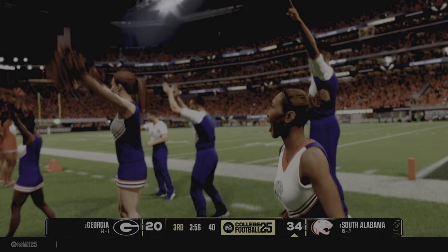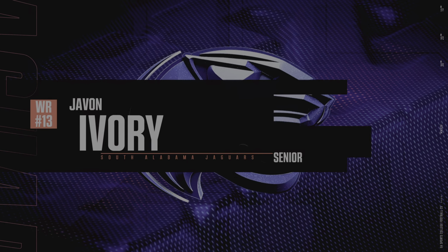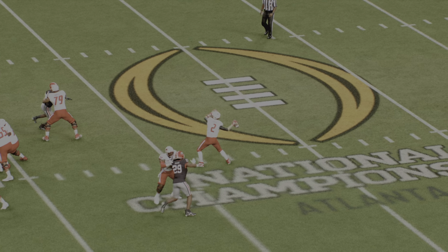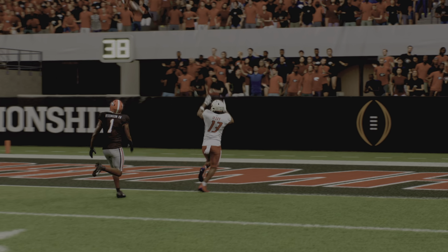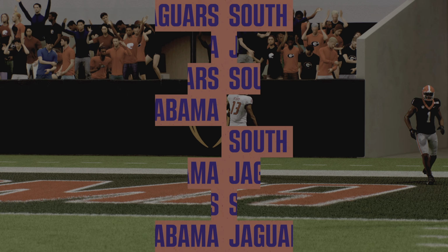An amazing game with a national championship on the line tonight. This might be as good of a quarterback performance as I've seen in a national championship in some time. The defense has got to try to do something to get him out of sync by trying to blitz or sit back and change up coverage.